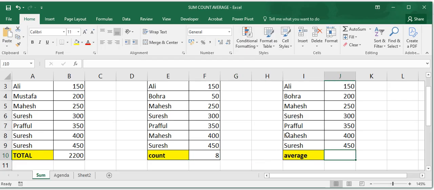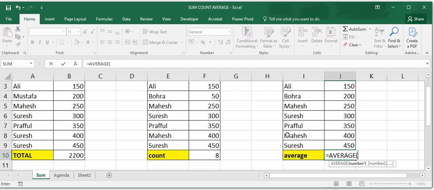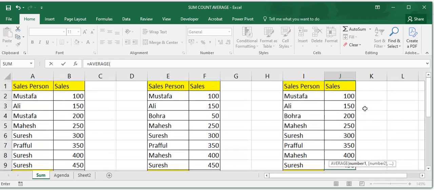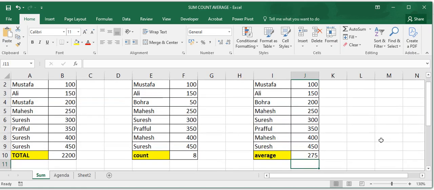Now to calculate the average, same thing which we applied for sum: equals to sign, AVERAGE, again tab key, and I'll select the entire range from here to here and press enter. It will give the average of these values. So this is how we are applying the formula.